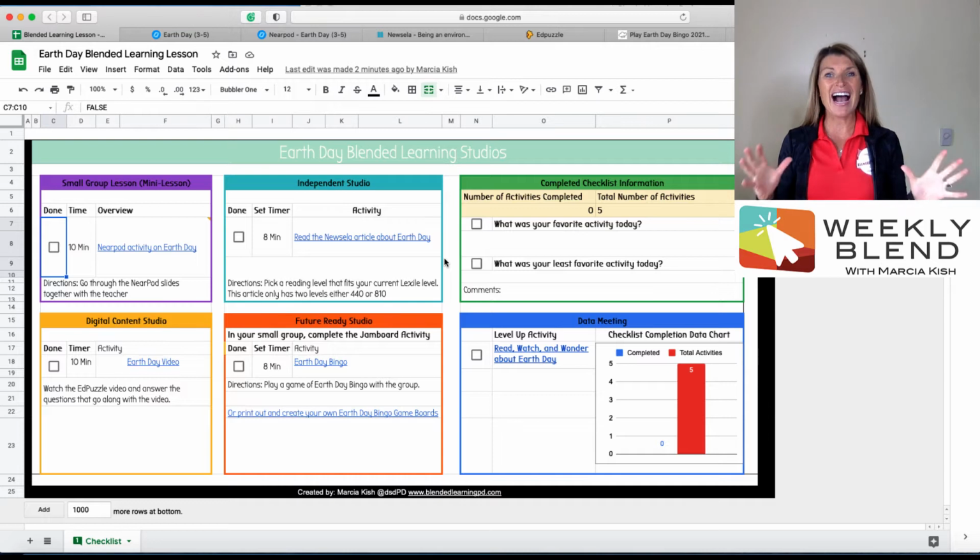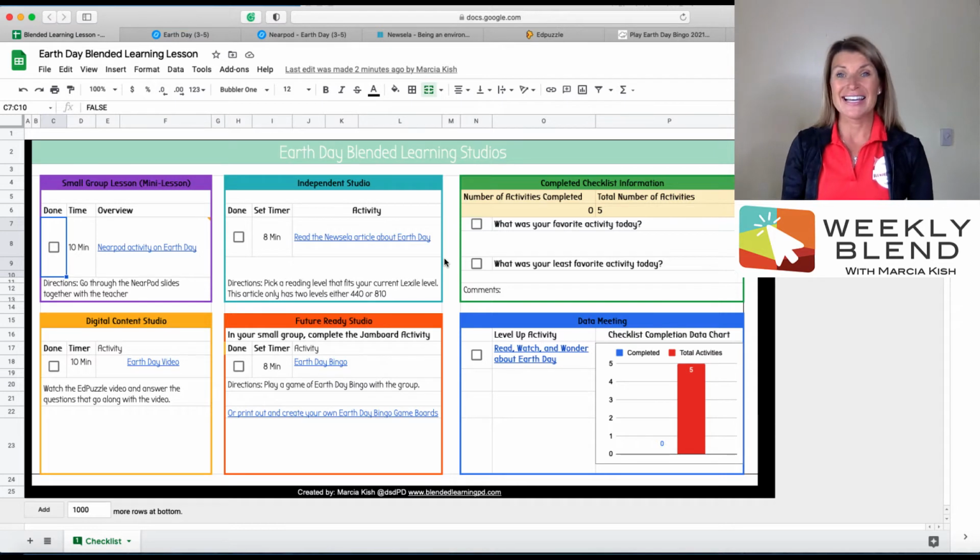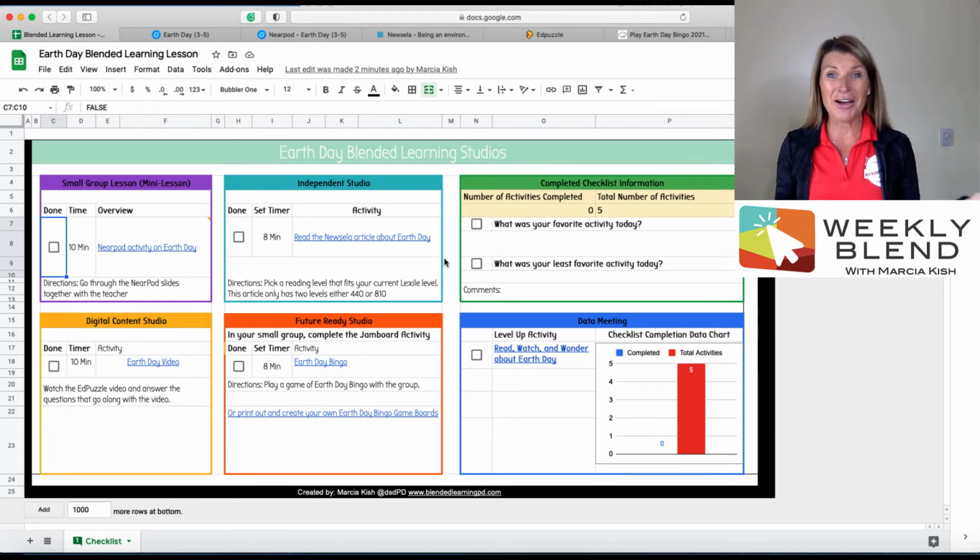Future ready. I could think of a million things to do, but I wanted to keep it simple, and I wanted to have that collaboration piece in it. So today I'm going to be doing Bingo Baker. Bingo Baker is where you're going to be going in and you're going to be playing a game of bingo with your team or your small group. And guess what the bingo is about?